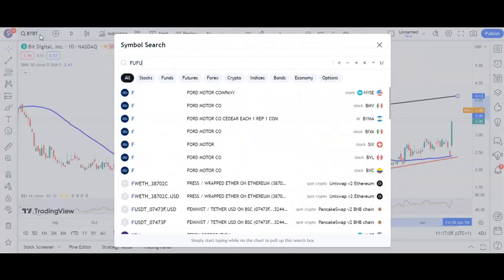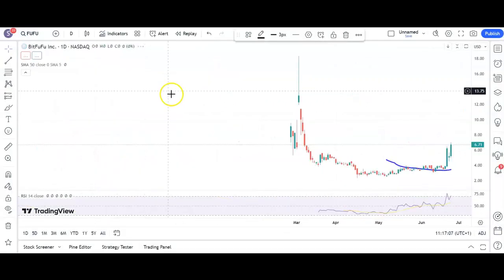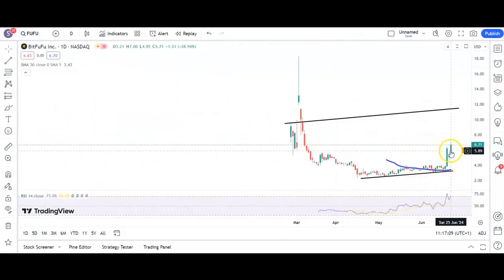On to another stock which should have some capacity to fly, and here we've got a classic saucer-shaped turnaround, and that looks as though it will then allow the shares to head up towards the top of the rising trend channel, $11.50, by the end of next month, while we remain above recent resistance on the way down, $5.